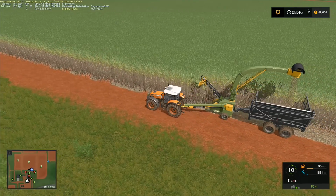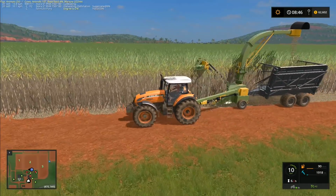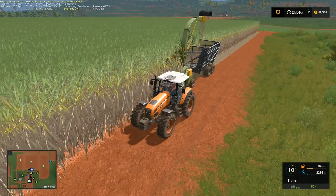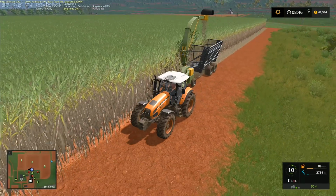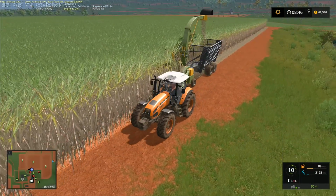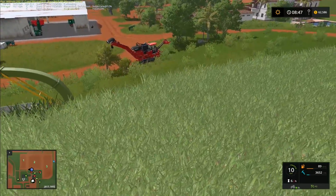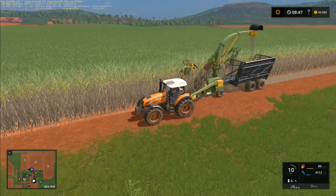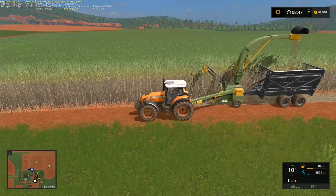We're going all the way across. And we are slicing sugarcane. We've got a great big sugarcane trailer over there that is right into the sugarcane crop no matter where we go. So if we were doing this with crop destruction on, we would be demolishing the majority of our field using this trailer. You wouldn't be able to use that trailer and this sugarcane harvester. That would be more for the big sugarcane harvester down there, and then manually running along beside it, which doesn't work. There's no real way to automate it very well.